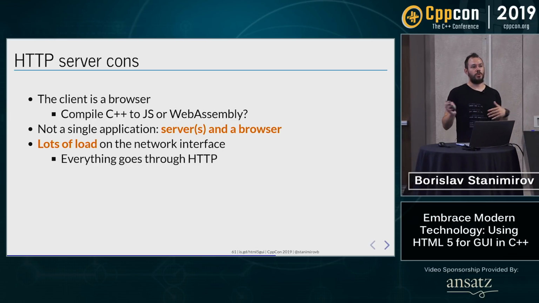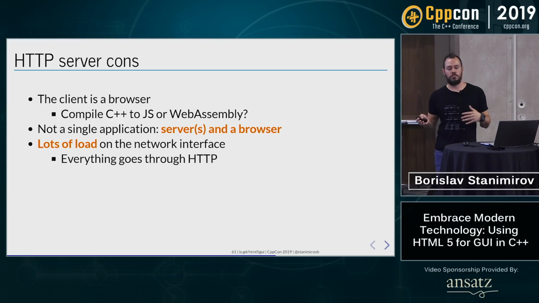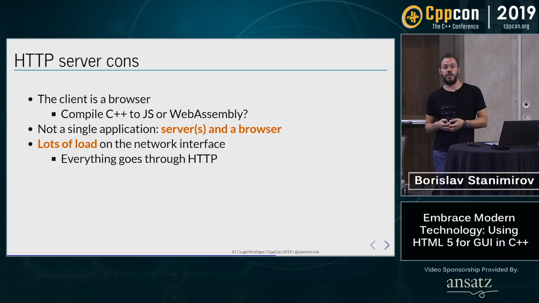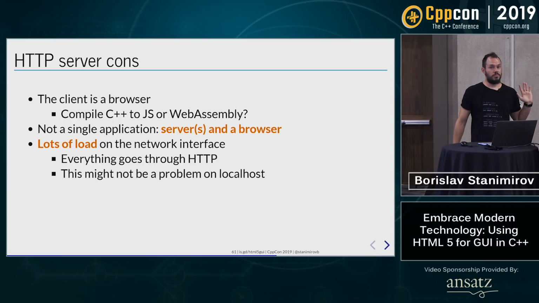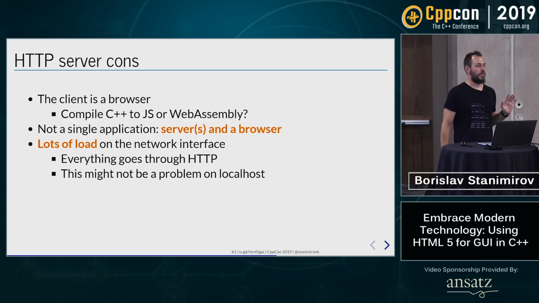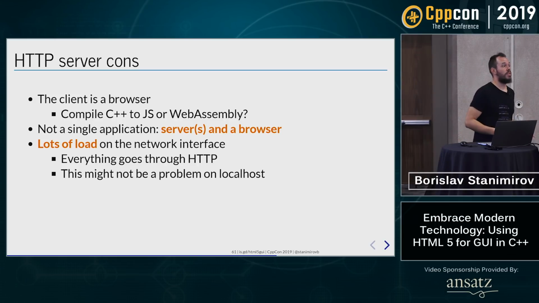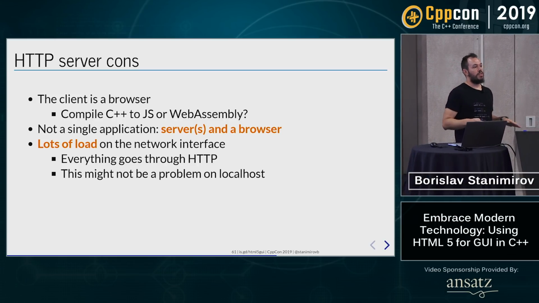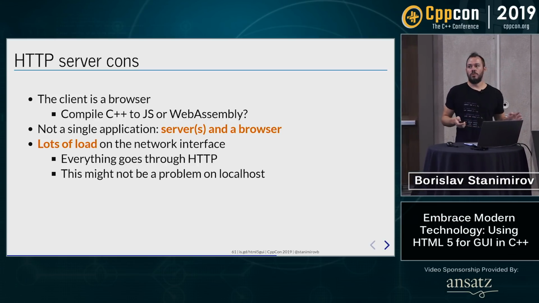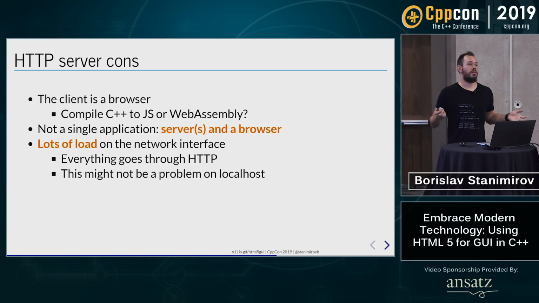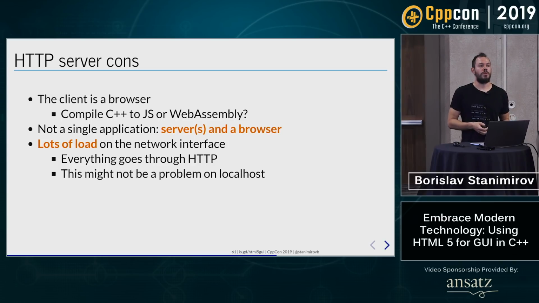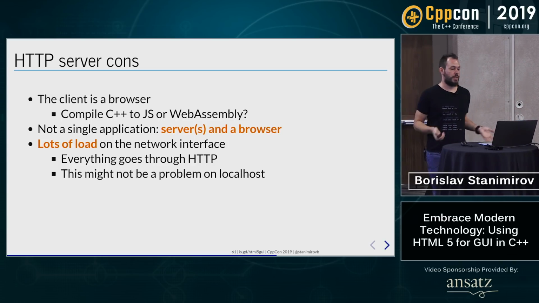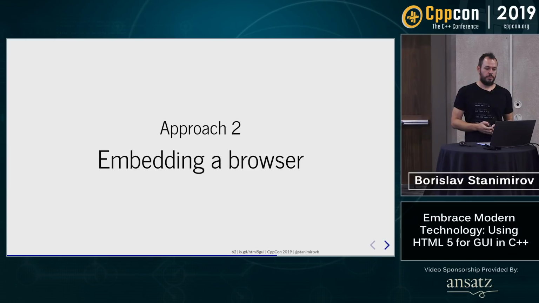And also, there's lots of load on the network interface. Every single piece of communication that goes between the application and the user interface is through HTTP. So through the network transport. Now, I'm maybe exaggerating with this problem. This is not such a big problem on localhost. Localhost is pretty fast. HTTP is not that fast, but localhost takes care of it pretty good. So if we're talking about gigabytes of data, maybe you don't want to copy them, but anything smaller than that probably wouldn't be even noticeable. It depends, of course it depends, but there's something to be considered, certainly.